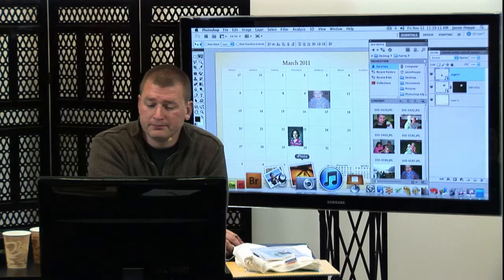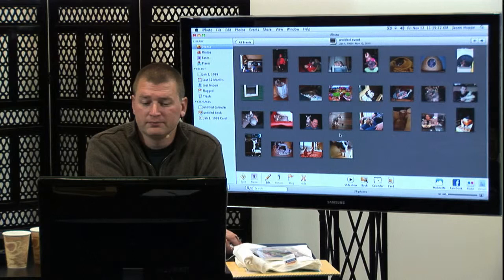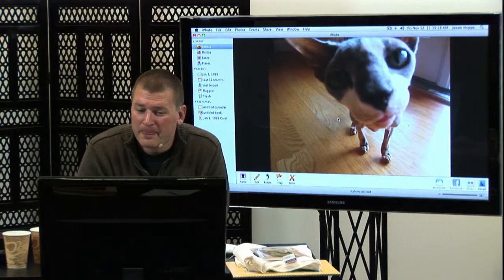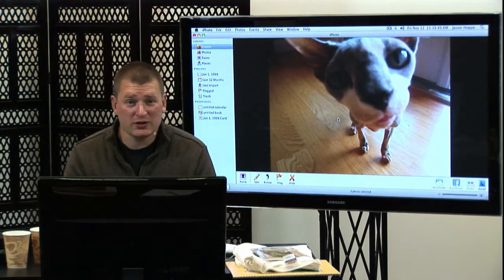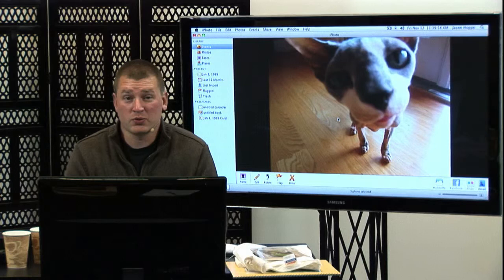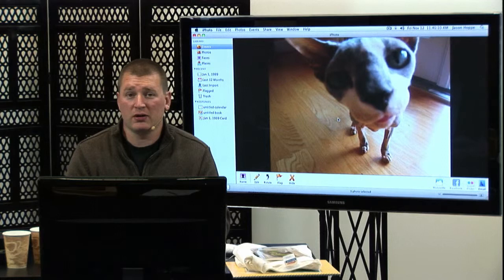Of all the websites shown today, do you have any specific opinions on who offers the best quality in printing and products? No, because I haven't tested a whole bunch of these. I went through iPhoto because anything Apple does is always going to be really good quality — stuff shipped quickly, in nice boxes, in nice presentation shape. The quality was excellent and I was very pleased for the price. Always check online, see people's reviews, make sure the site is going to be good. If you have a question, order one item. Make sure they have a return guarantee. See how well the items hold up before you order a hundred of them.